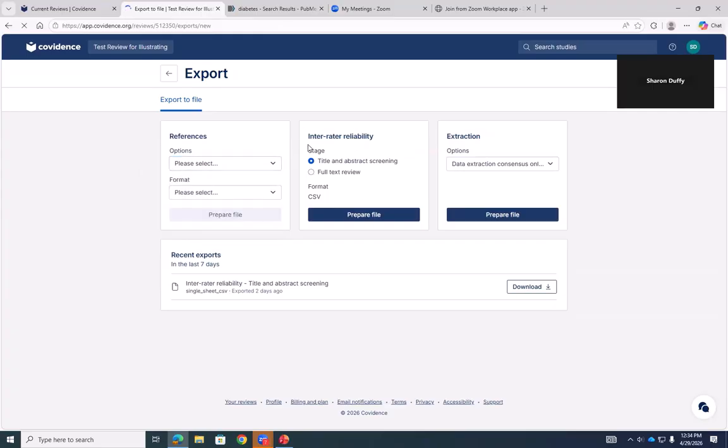You also have your inter-rater reliability documentation. This will be a CSV, which is basically all of your reviewers and breaks down some statistics. It doesn't go super granular for each specific article, but sort of this person gave this many includes, this many excludes, your statistics by team.